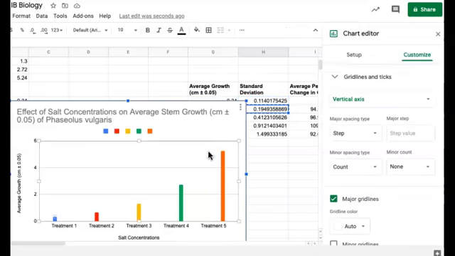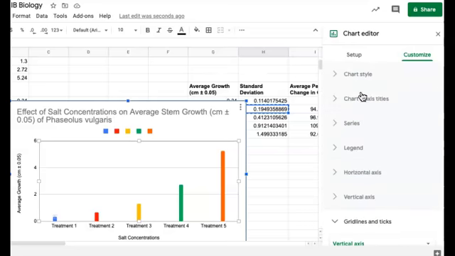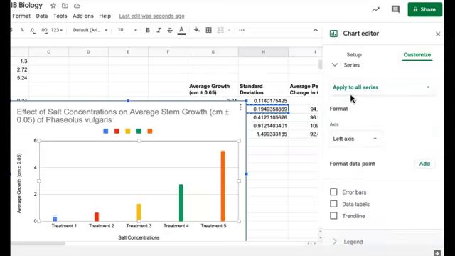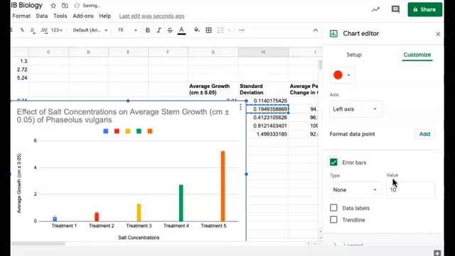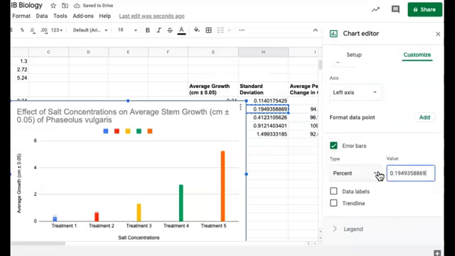It's a little bit annoying because you do have to each time go back to series, select the series, in this case it's the red one, column 2, click error bars, put it in right there, and now you can see you've got your standard deviation.